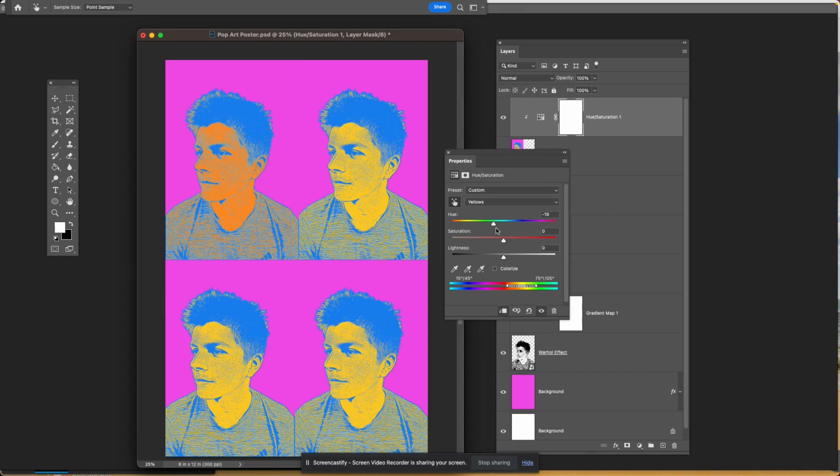You can also play around with the saturation. You can brighten it. You can also play around with lightness and darkness. In fact, you're going to want to. For most of these, you're going to play around with lightness and darkness. I'm going to make this one... Nope, I don't like what's going on there. I'm going to leave it. So for this one, I'm not going to touch lightness and darkness.